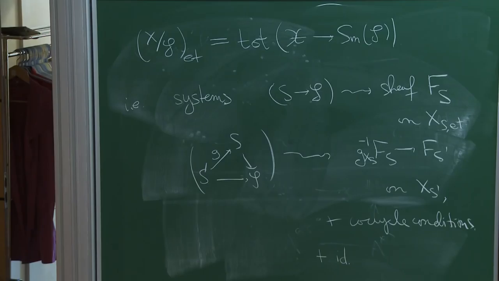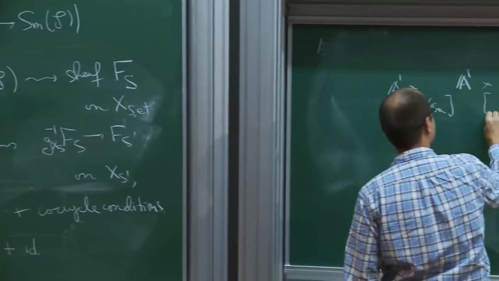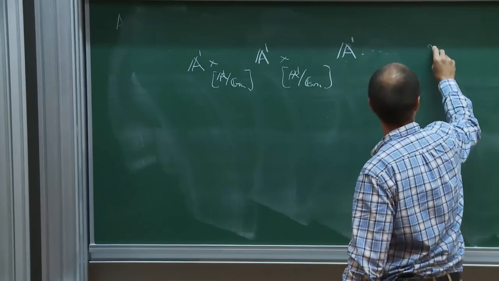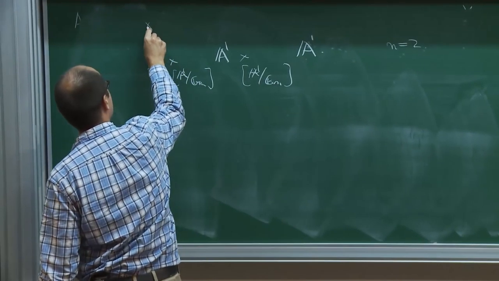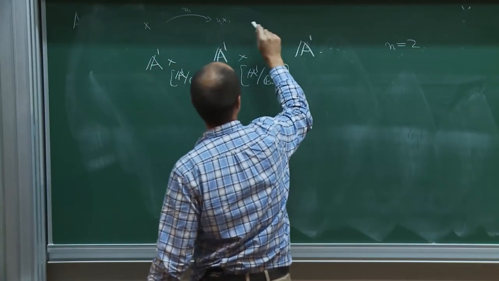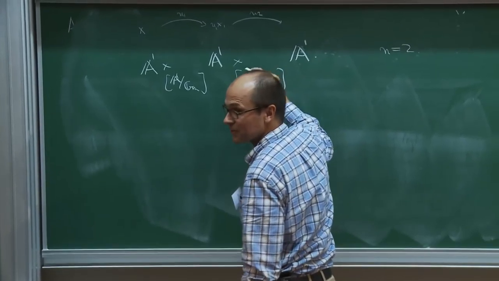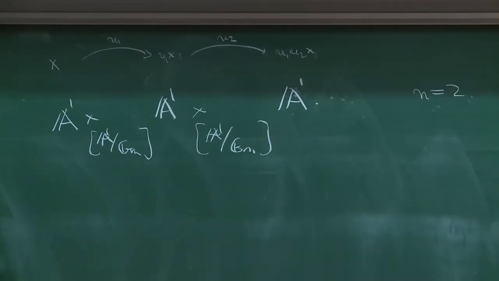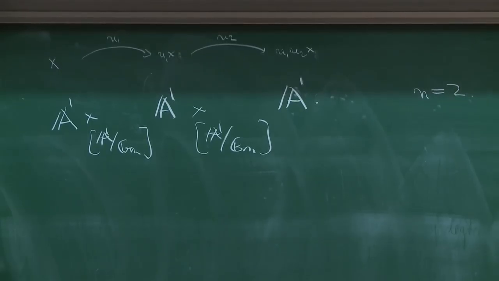How many factors were there? Well, there's n plus one. Maybe let me clarify. Let me do an example: n equals two. You think of this categorically. So you have one object, and then you have an arrow, which I'll write as u1, to u1 x1. And then you have a second arrow, which maybe is u2, given by the unit to u1 u2 x. And so you have the object plus two units. And topology is a classical thing, a space and the action of the group. It's exactly the same.